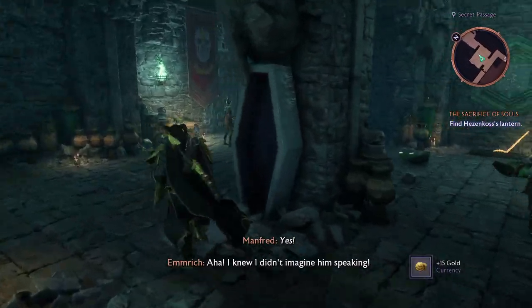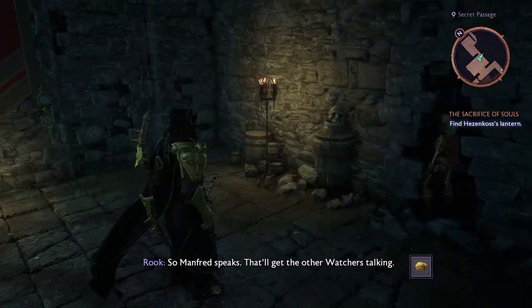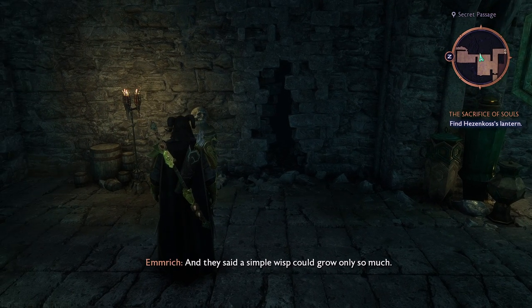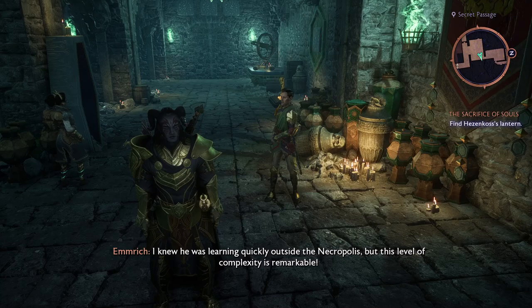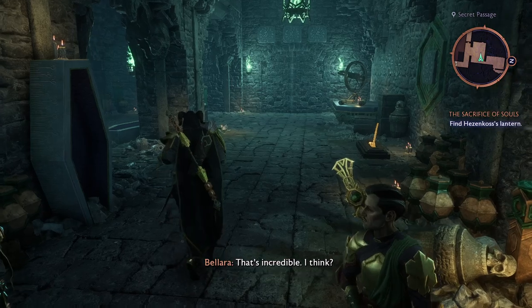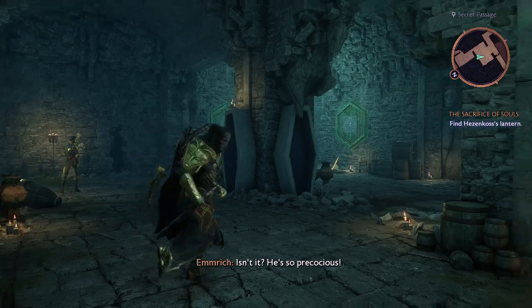Aha! I knew I didn't imagine him speaking. So Manfred speaks. That'll get the other watchers talking. And they said a simple wisp could only grow so much. I knew he was learning quickly outside the necropolis, but this level of complexity is remarkable. That's incredible, I think. Isn't it? He's so precocious.